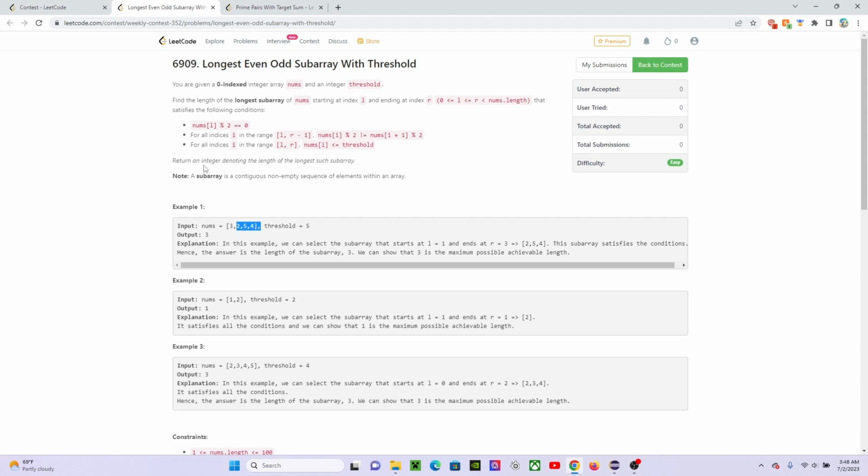It's a lot to take in, I think, but it's really not too bad, right? The coding part is hard to look at, but it's not too bad. All each thing is saying is, hey, we're looking for a subarray. The first element of the subarray is even, and then it switches between even and odd, and none of the numbers can be bigger than the threshold. That's not too bad, I don't think. That's probably why it's an easy. Okay, so that's what we're looking for. So now we've got to find it.